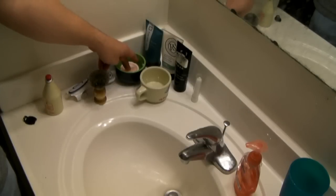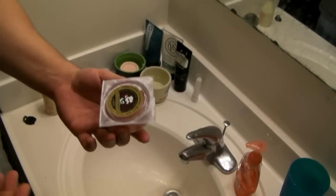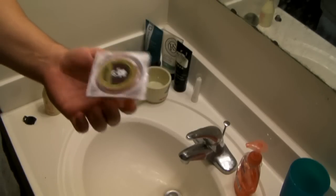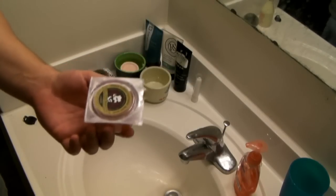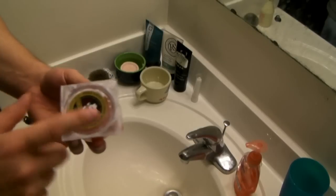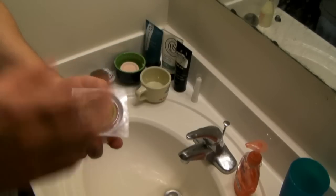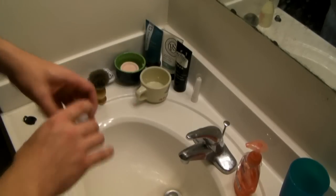Next we have shaving soap. I started with a standard shaving soap you can get at any drugstore — it comes in a little green package at Walgreens. But I recently upgraded to the Colonel Conk brand of glycerin soap. Glycerin soap is made from fat — similar to the traditional soap-making method, but Colonel Conk adds botanicals like avocado oil and vitamin E. This one is their amber scent, which has a fresh, zesty feel with a hint of citrus. Compared to regular soap, glycerin soap lathers much better — it's foamier, creamier, and just a way better product overall.